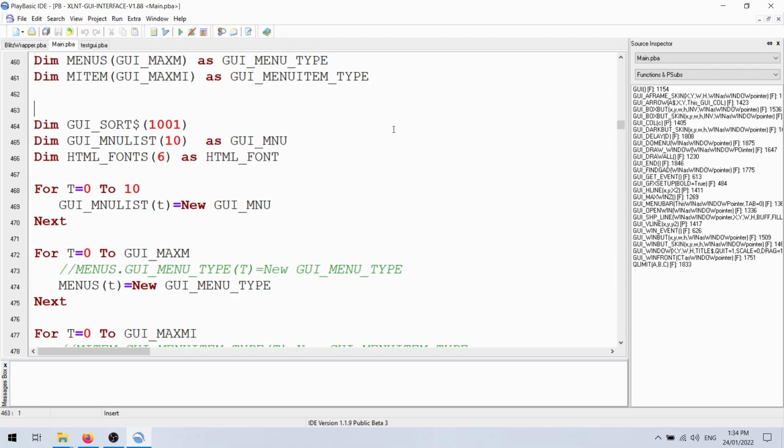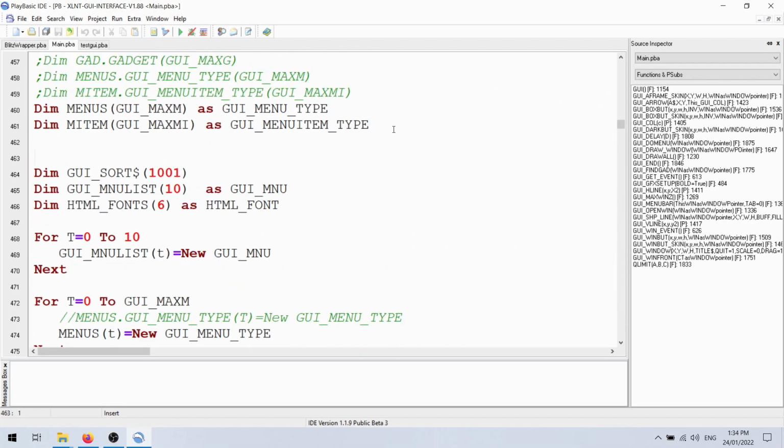Oh, sorry, there is. Yeah, there is. So this is a standard PB declaration to global menu array. We probably should have this tagged as something else actually. It does mean there's a limit to the number of menus you can have. So that limits the number of windows you can have.